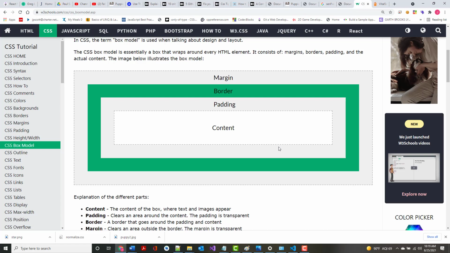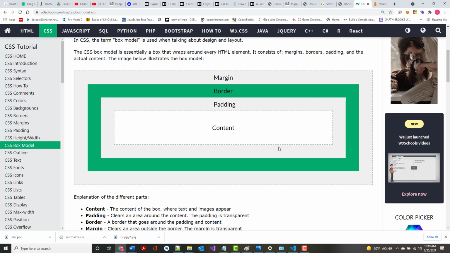All right? Margin is the area between two elements. So if I change my margin by 100 and don't change anything else, now that'll be over here someplace. Does that make sense? All right. Now, margin and padding are transparent. So you can't set your margin to a certain color. You can size it, but that's it.